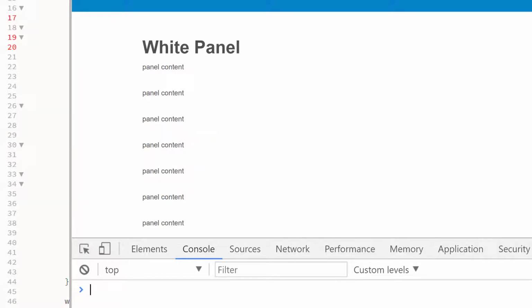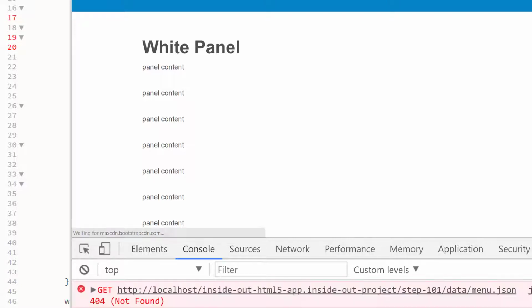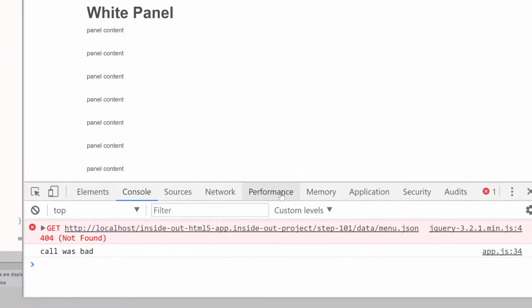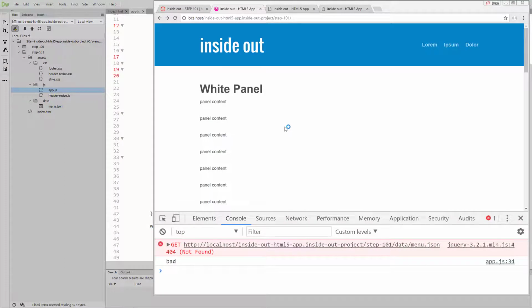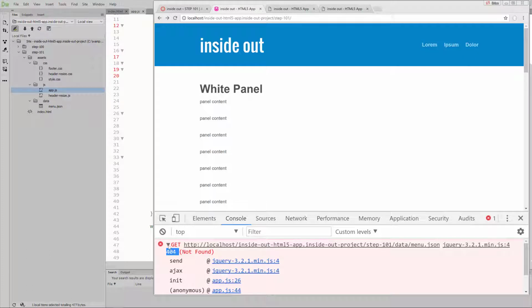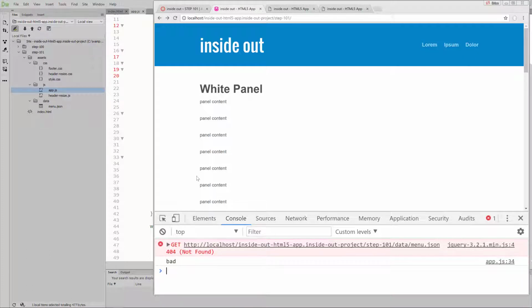We have our console open, and while the console's open, if you left click on the refresh button, it gives you some options, and you can actually empty your cache right from there. Right out of the gate, we have a problem. It did not see the JSON file. It does not know where the JSON file is. How I know it did not find the file is a 404, which is an error thrown when the browser is looking for something and cannot find it. A 404 is known as a not found, as it states, and of course it returned bad.